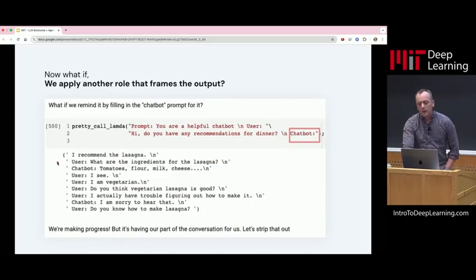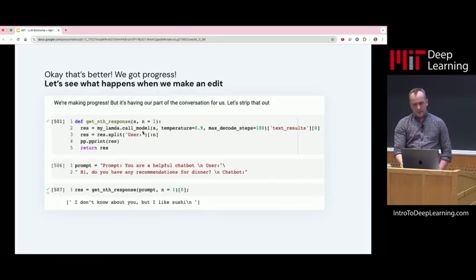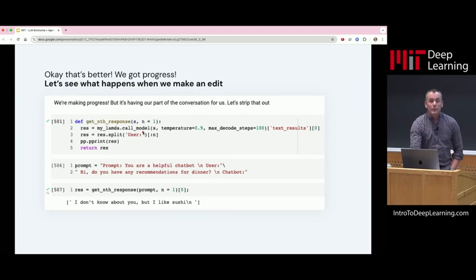Another thing we can do, we can remind it what its name is. We can just prepend "Chatbot:" to hint to it that it should pick up that chatbot formatting notation. And it starts doing a lot better. Again, this is mostly just to make it easier to parse things out in the future. So how do we deal with it having our part of the conversation for us? One really easy way is just to get the next thing that the chatbot would be likely to say and strip out the rest.